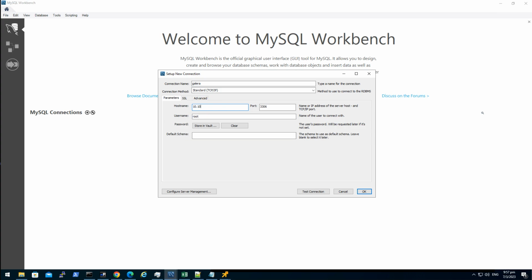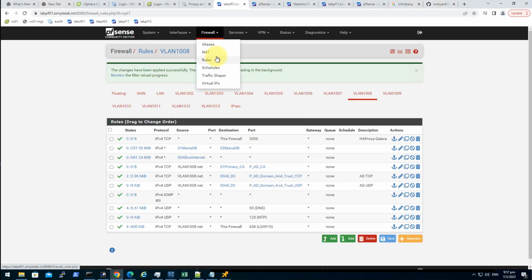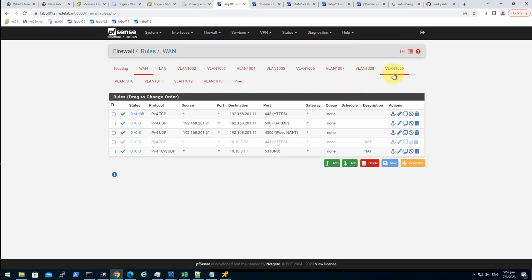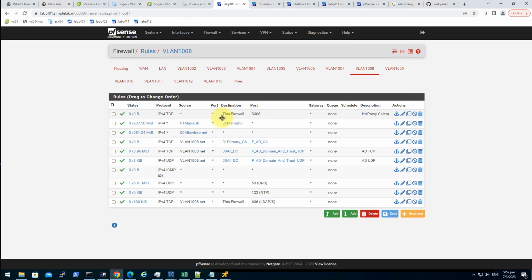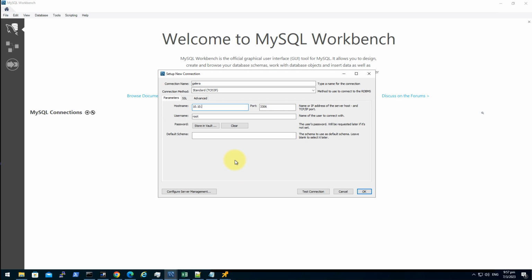Hostname 10.10. Actually, this virtual machine has a route on another subnet, so I think it's cool. But for other connections from this segment, we need this rule. Yep. Because the workstation is in the LAN segment, we got the any rules. Okay, let's get back here. What is it? 8.1.